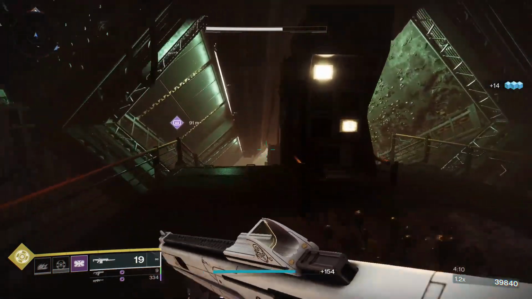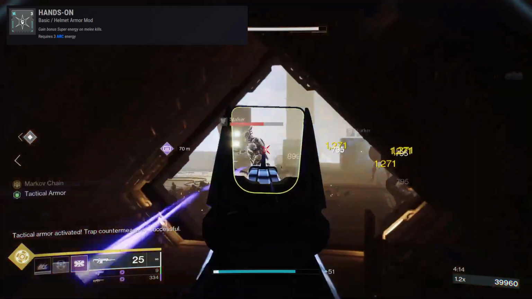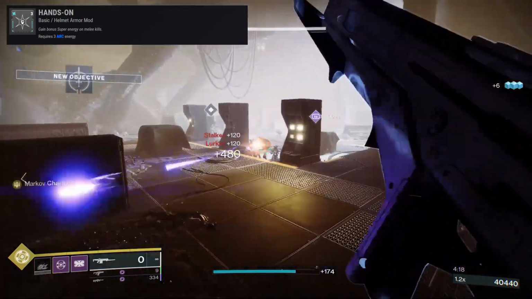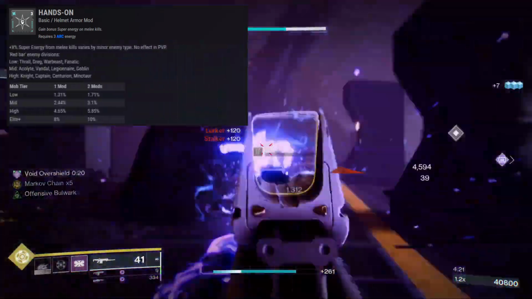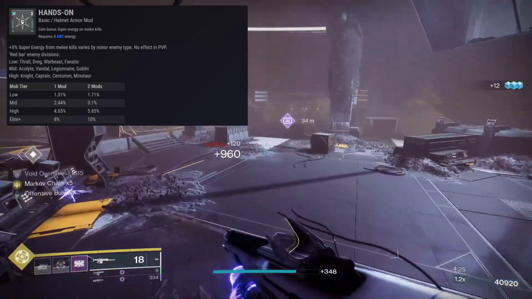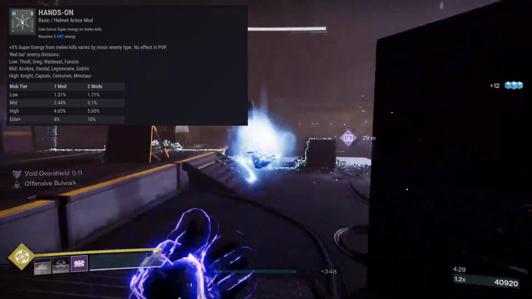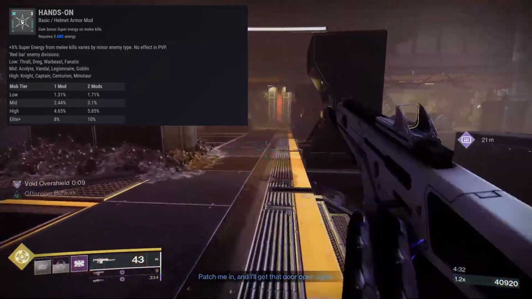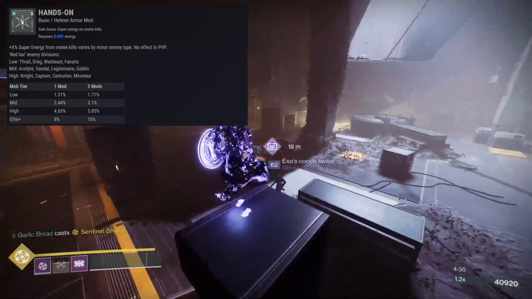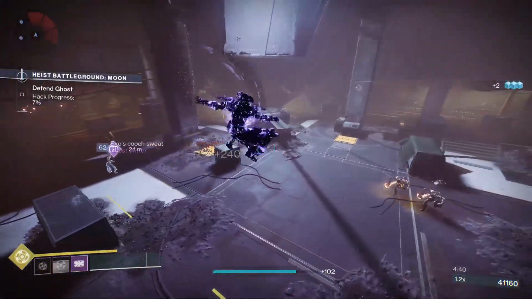and that is by using the hands-on armor mod. By equipping 2 copies, you can gain more super energy per shield throw kill, and unlike Horns of Doom, it is not limited to 1 kill per melee ability. For every low tier or red bar enemy kill, you will regain 1.71%. For every mid tier or orange bar enemy kill, you regain 3.1%. Every high tier or yellow bar enemy kill, you regain 5.58%, and for every elite or higher tier enemy, you regain 10%. Keep in mind that hands-on does not work in PvP.